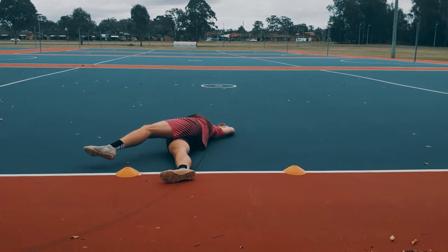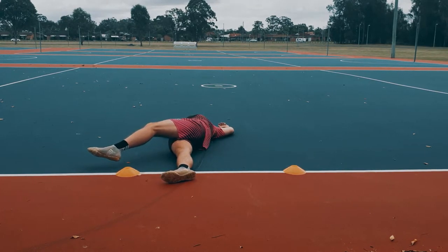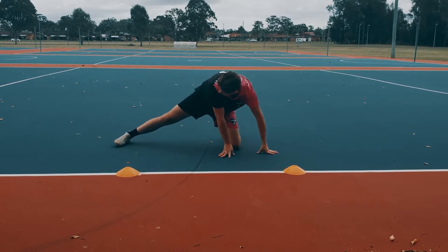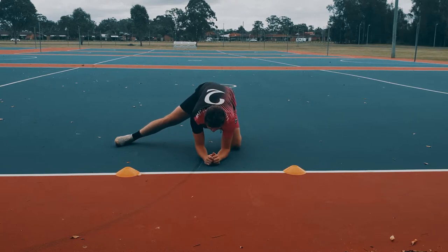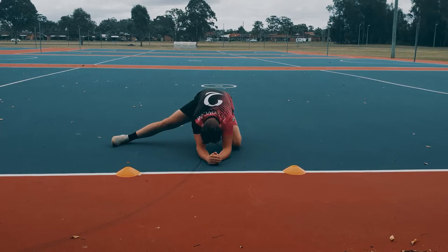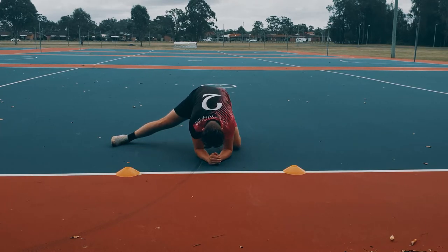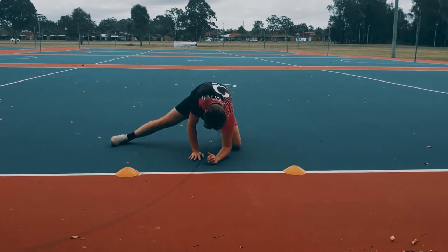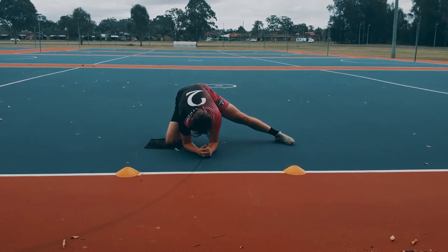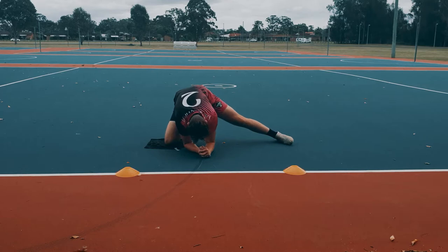Okay, so now I really like this stretch. This is one of my new stretches that I like to do. So this stretch is our groin. What we want to do is get into this position here and push our hips back towards the back. We want to think of pushing a drawer back with your bum, like a hip hinge movement. So yeah, that's how we want to do that one.